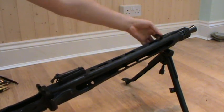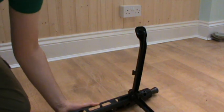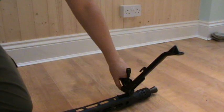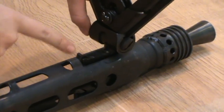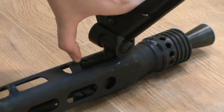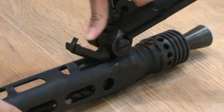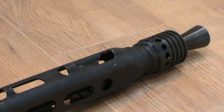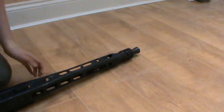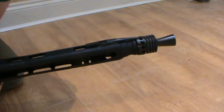Just flip the rear and front sights down until they click. Now turn the gun upside down. There's a little tab where the bipod is — this little tab here is what you want to push. Have the bipod so it's open freely, push on that, and the back will simply pop out. You can see where it collapses — it just slides under this ring. Then slide the front end out. There's your bipod. That's as far as you can actually strip down this version. Obviously you could remove the barrel on the older specs and lift up this to remove the booster cone, but you can't do it on this one. Lay the entire gun to one side.